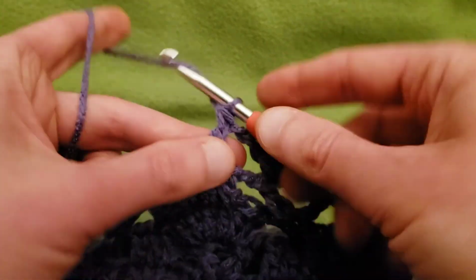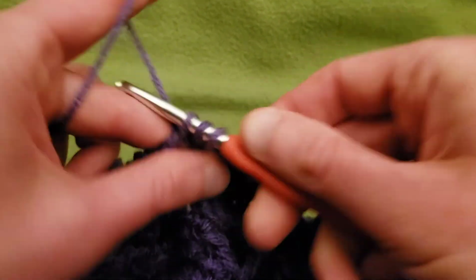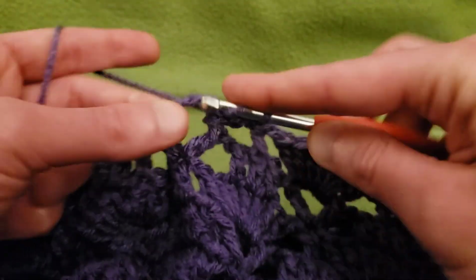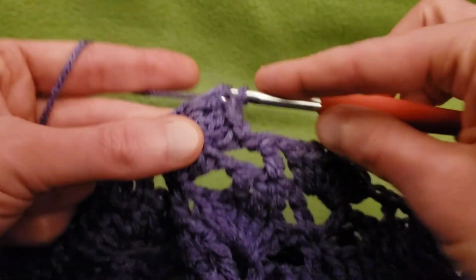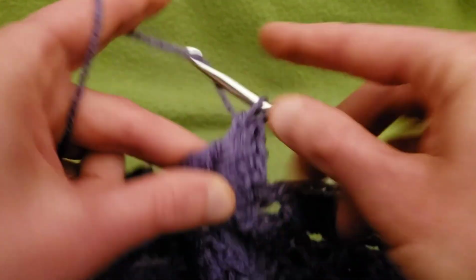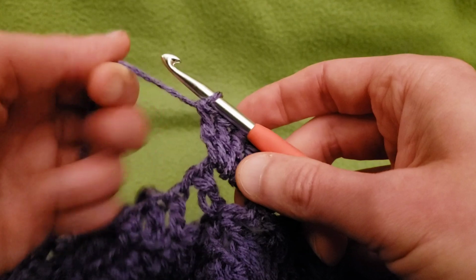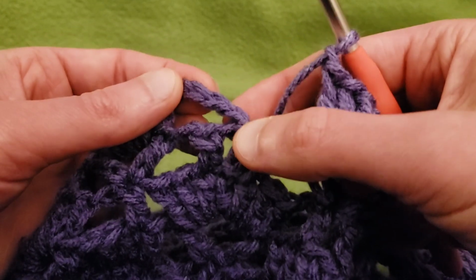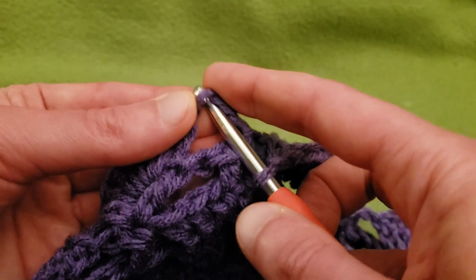Okay, finishing up round 12, I just need to chain 1 and then 7 doubles in my last eyelet. 1, 2, 3, 4, 5, 6, 7, and double count just to be sure. Yep, okay. Then, last but not least, chain 1 and do a slip stitch into the third chain from the bottom or the second chain from the top. Either or is fine.